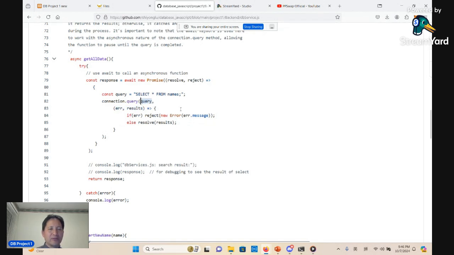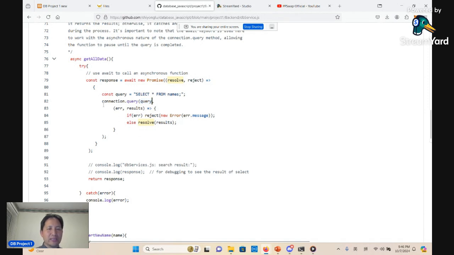So that means if there's an error, then we are going to call back function, which is going to call reject, using the error object as the input. Otherwise, we are going to call the resolve corresponding to normal execution, using the result as the input. The result is actually the output of running this query.